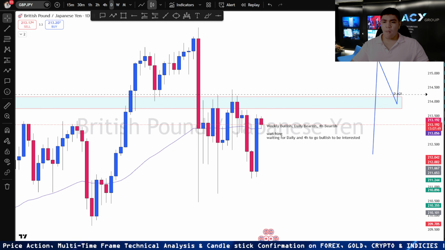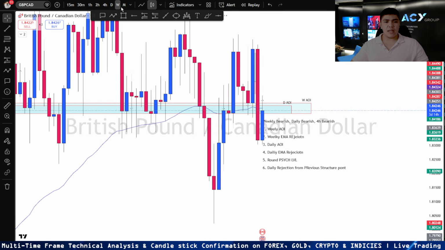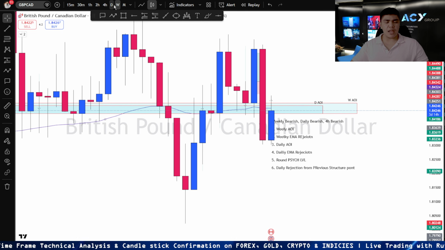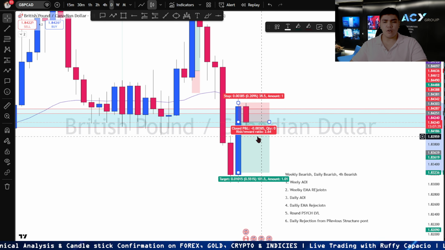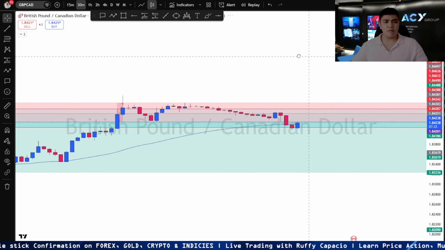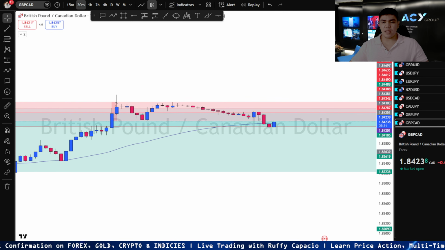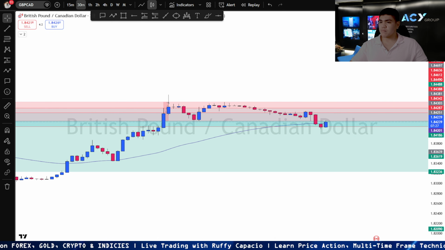So lastly, the last pair is GBP CAD. Now, as you can see here, price already approached our area. So therefore, we will look for the entry signal, not forcing any trades, because it's still having its move. But looking at the 30-minute, it is already having its breakout.